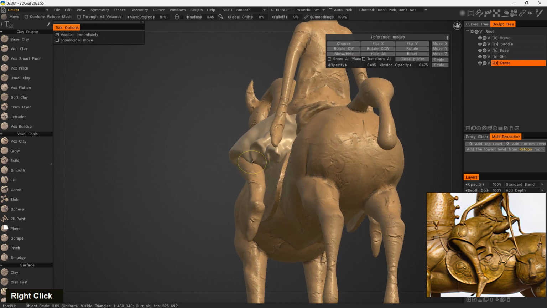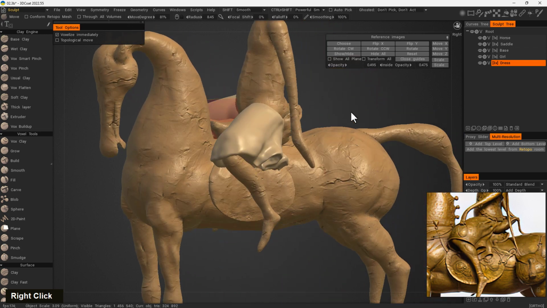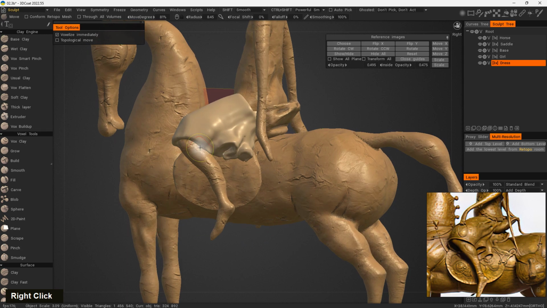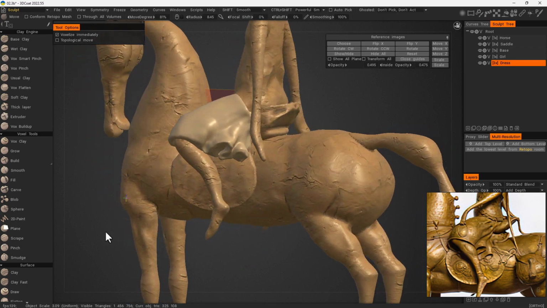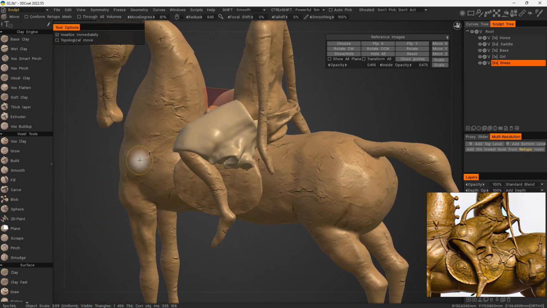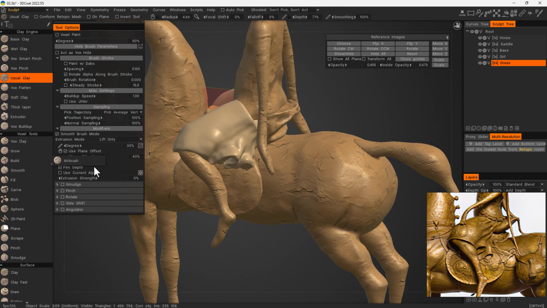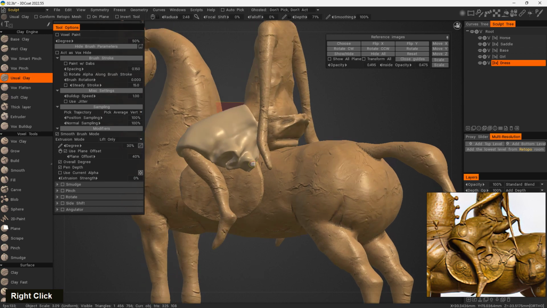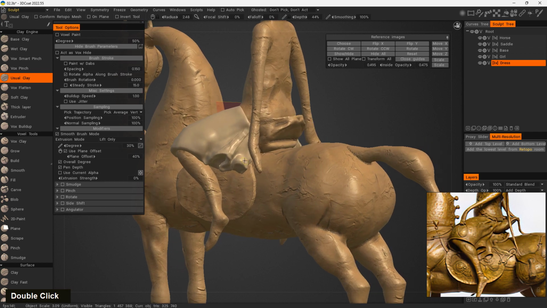And hide this part behind the leg. Alright, now with the usual clay, let me make these connections. Hide the girl.